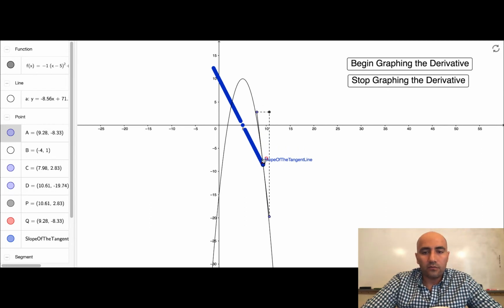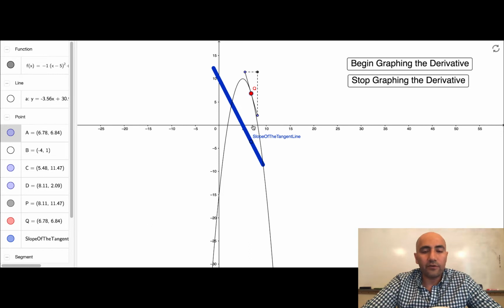Okay, so you can see now there's a little hole there because it's only doing a dot by dot thing, so I'd have to get all these little values in order to really smooth it out. But this would be a straight line is what we would get. There we go. So this blue line here represents the graph of the first derivative. Every individual point on the blue line represents the slope of the line tangent at the given input value.